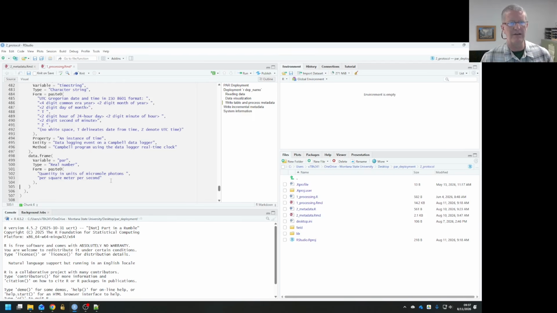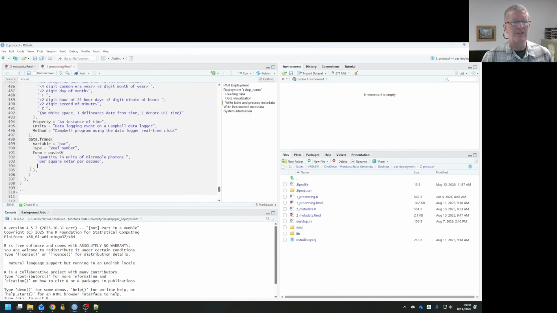I like to spell out units all the way in the metadata because there are always the SI standards for abbreviations, but if people don't know those standards, or it's a thousand years in the future and we're not using those anymore for whatever reason, there's still at least some hope that people know what we're talking about here. So we've got a form. The next thing we need is property, entity, and method. So let's get the property over here.